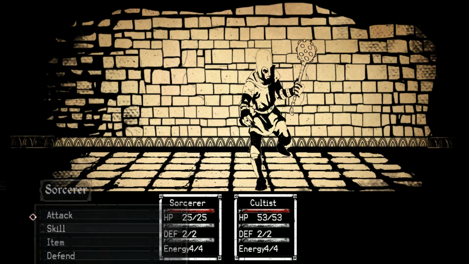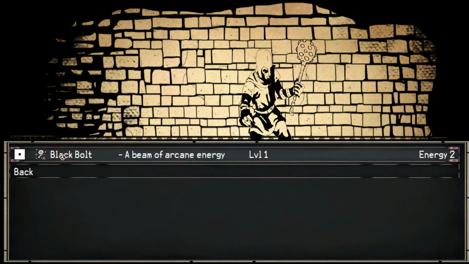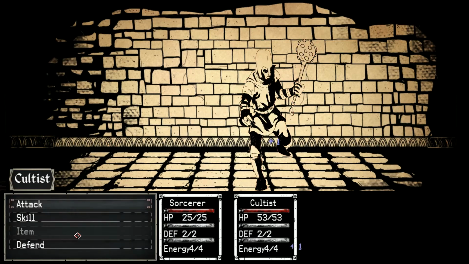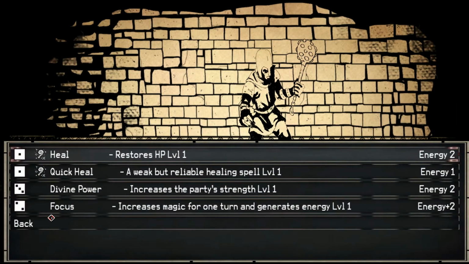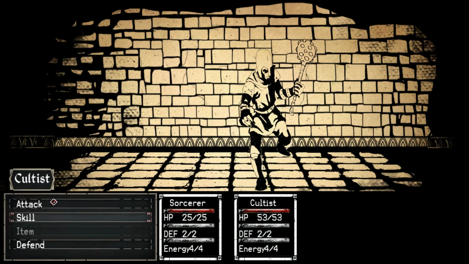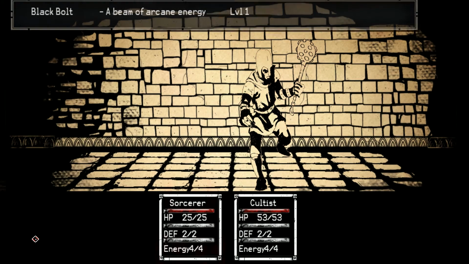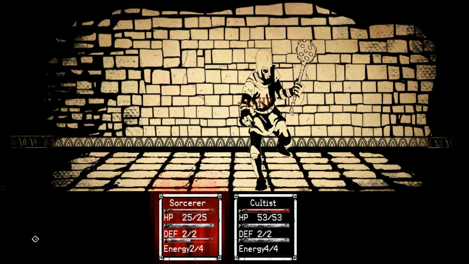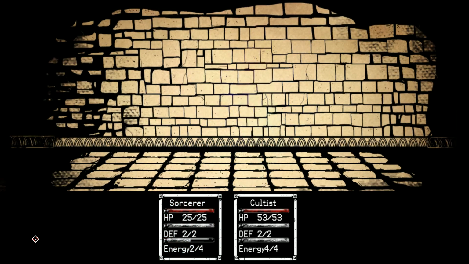Okay, we get it. See these messages again, go to blah blah blah. Okay, so let's see what skills we have. Black Bolt. Energy 2, so that's going to take 2 turns. We'll use that anyway if we can. This is the guard. Cultist, what can he do? Heal, quick heal, divine power. We'll just have him attack if we can. Oh, and that's that.